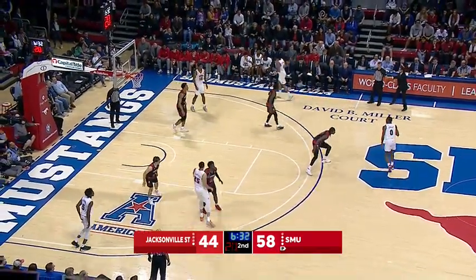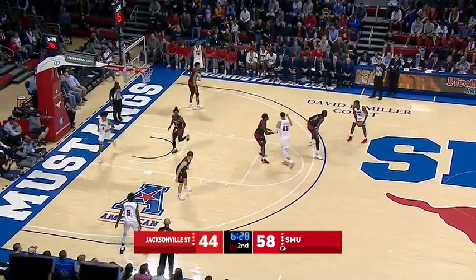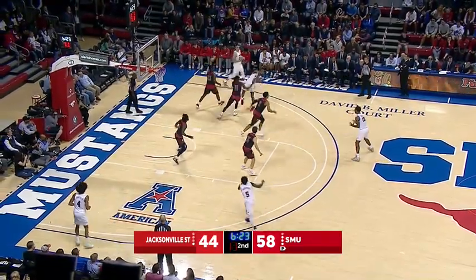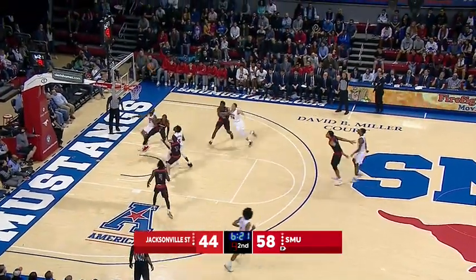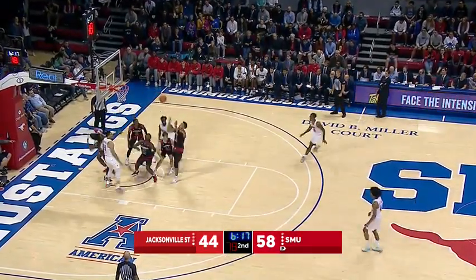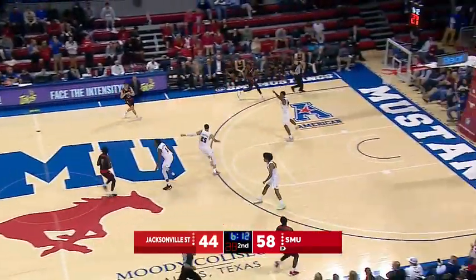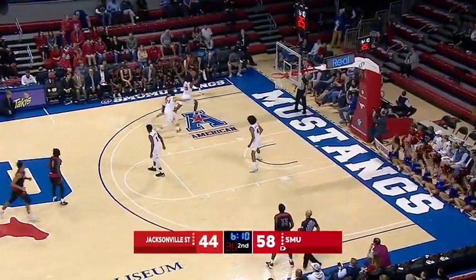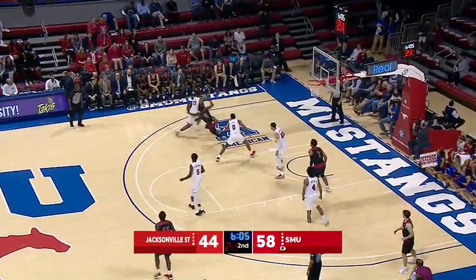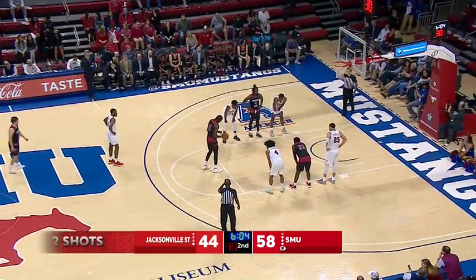Well, Smith and Jolly, good job breaking the pressure. Look at the small lineup of the Gamecocks. Mustangs really should try to take advantage of this and go to the interior. On cue, the three-point attempt. No good. But Vandamel there for the rebound, and the second chance attempt also no good. All right, they don't have a lot of time to monkey around, and good way to get yourself back in a ball game.